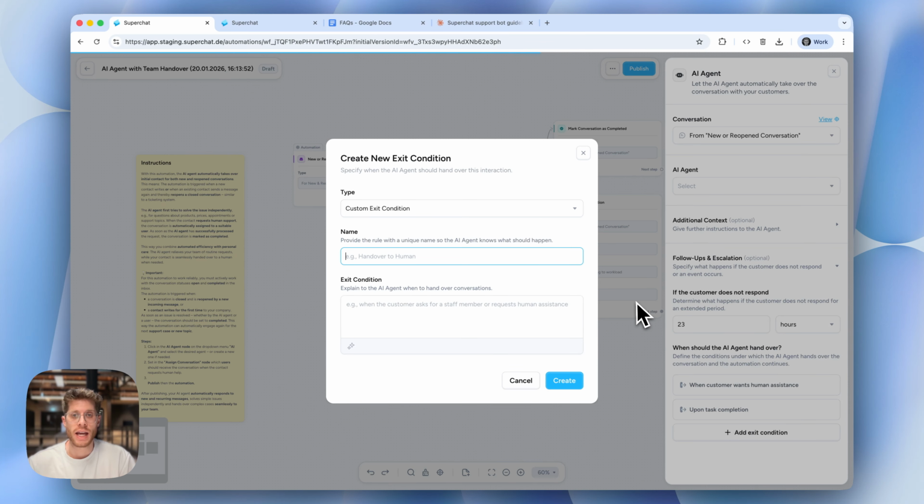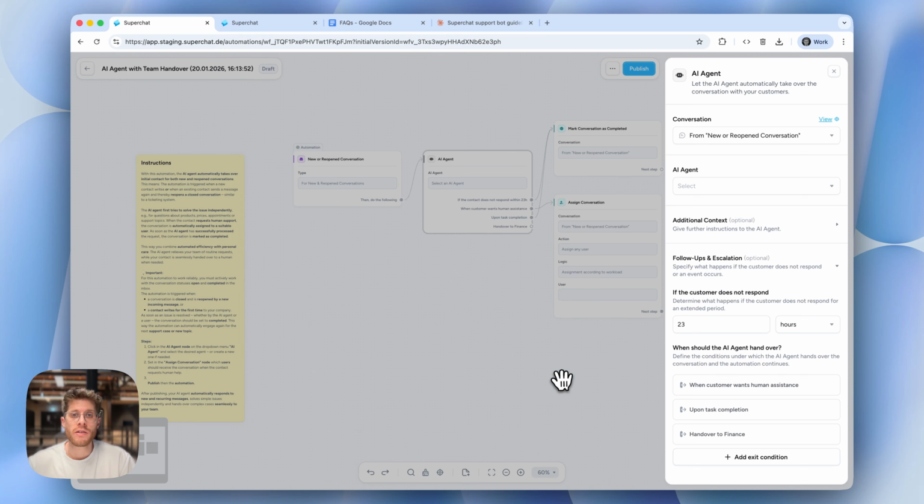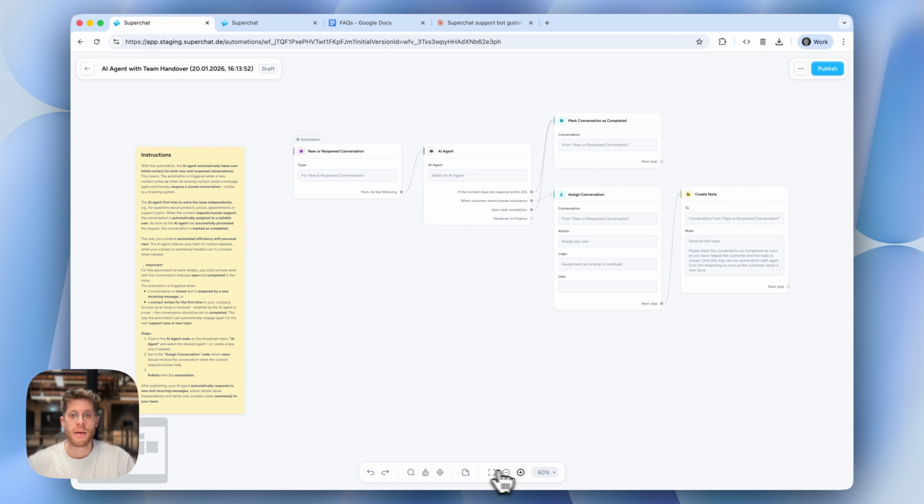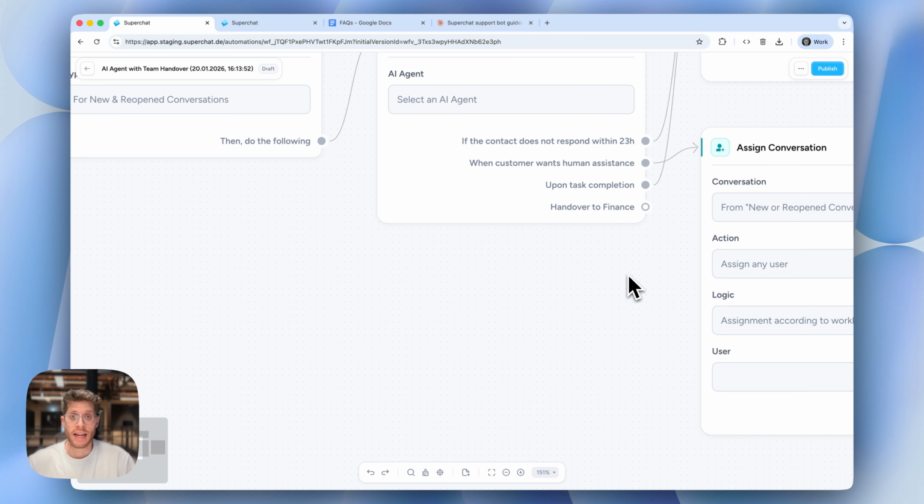Let's say you have an exit condition, hand over to finance, and then you have a prompt saying every time the customer starts talking about finance, invoices, etc. in the conversation. This is an exit condition, and the AI agent will automatically check when something like this happens, and then end the conversation so you can continue the automation here.